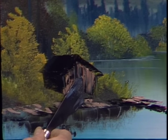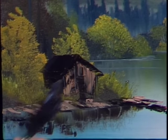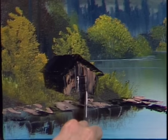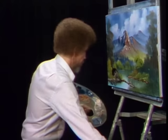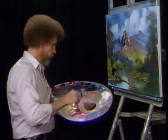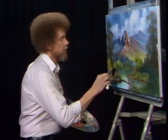A little bit of brown, give him a door. Gotta have a door. A little touch of white around the door so it stands out. Now let's take, we'll use a little bit of red and brown mixed together. Put some red on his roof here.